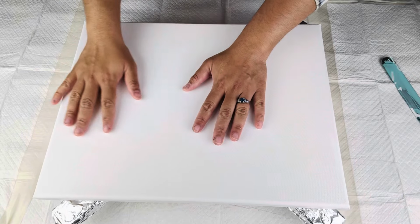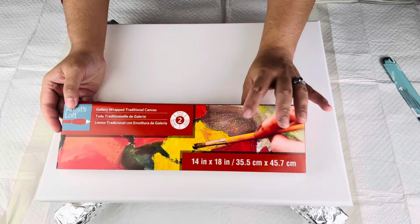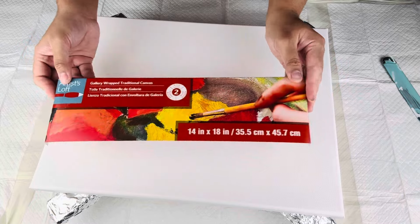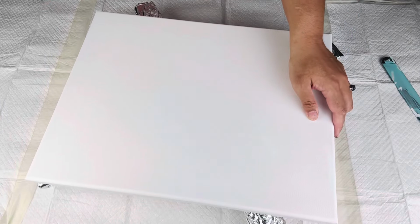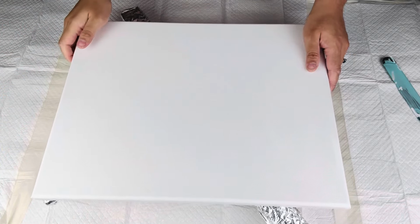Today I will be doing a botanical Dutch pour on Amsterdam Vermilion, which is a very beautiful, deep orange color. And I am using a 14 by 18 level 2 gallery wrapped canvas. It's a little thinner than the level threes.